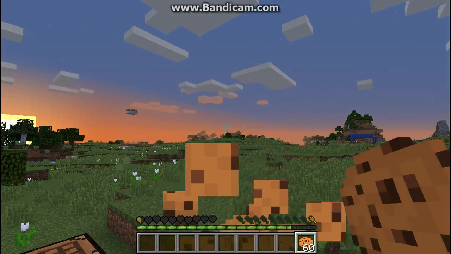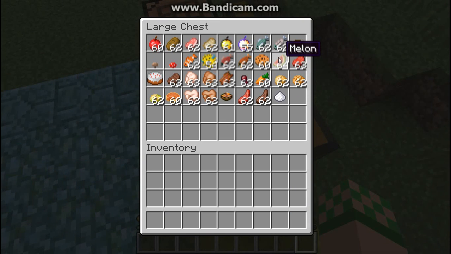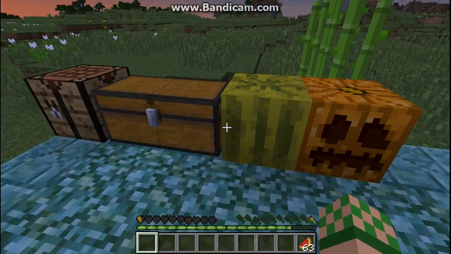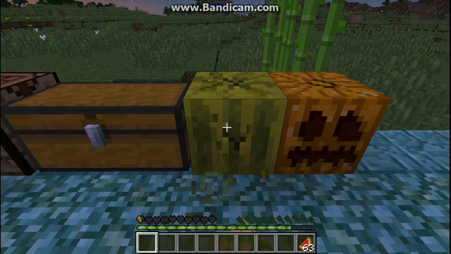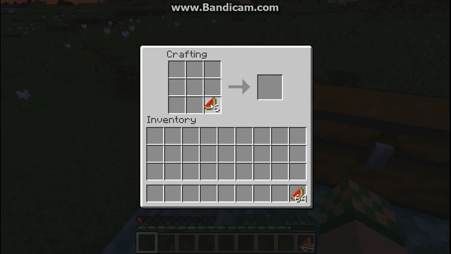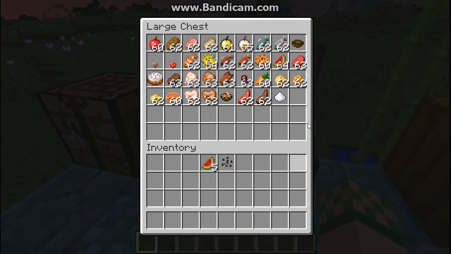And when you eat a cookie, you get 1 hunger. So they're actually pretty good and they taste delicious. Okay. And then next is the watermelon. And you get 1 hunger from it, and you actually need a jungle biome for this as well, because around the jungle biome, there will be melons. And when you break the melon, you'll get melon slices, and you can use the melon slices to craft into melon seeds just like that, and then you can grow them yourself, but you need a jungle biome. So they're pretty basic as well.